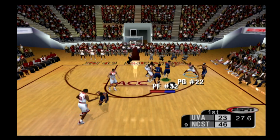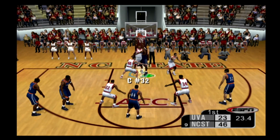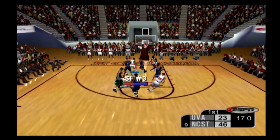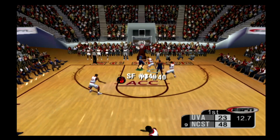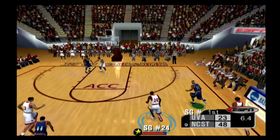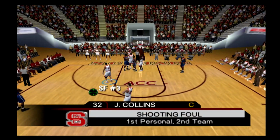These kids are winning the battle of the boards, but unfortunately that stat hasn't turned into a lead. They need to convert when they grab offensive rebounds, and they've got to keep their other team from getting second shots. Another basket, and I think they're getting the feeling they can win it here easily. I agree, Mike. They've shown so far they can control the tempo of this game, and that helps them control the momentum. These kids are playing really good basketball right now.